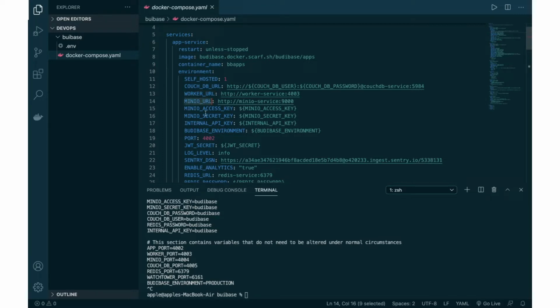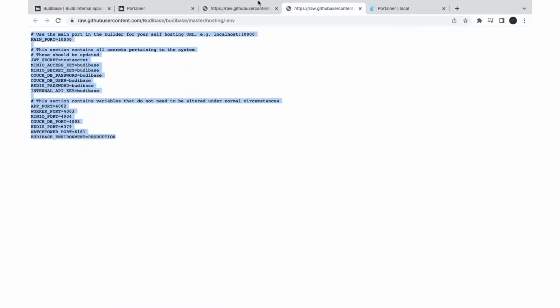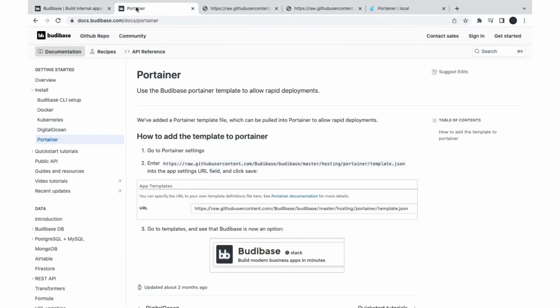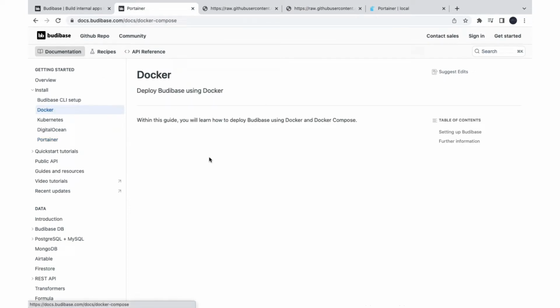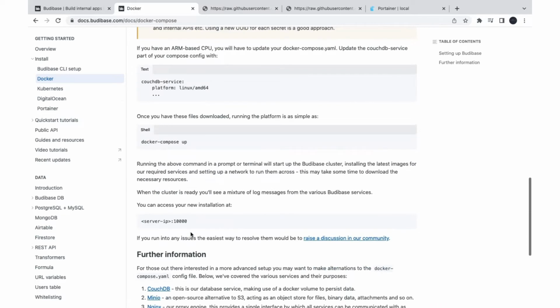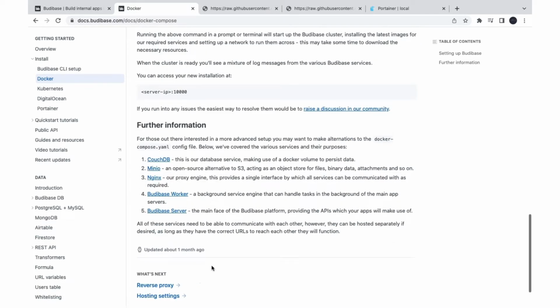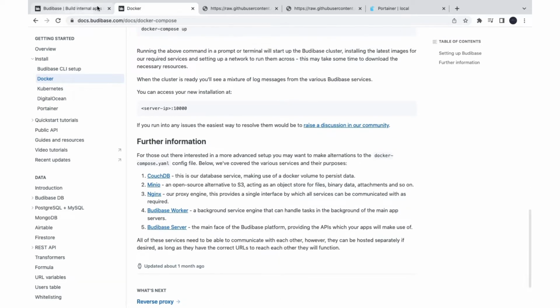You can connect with MinIO, an open source alternative to S3 for the attachments and data storage. You can configure all of those params in env. If you want to check in detail, you can come to the documentation and see everything listed here. For each and every service, you can configure accordingly. So we'll go with the minimal installation for now.